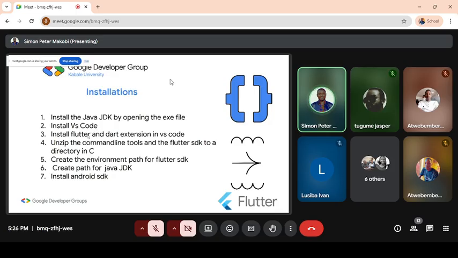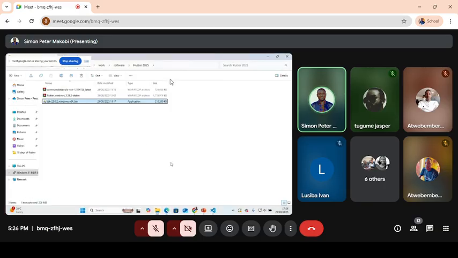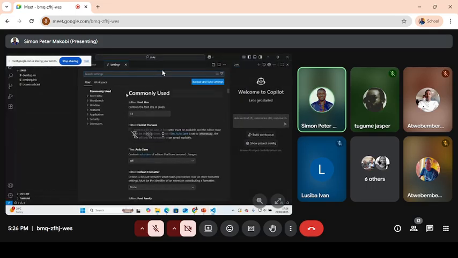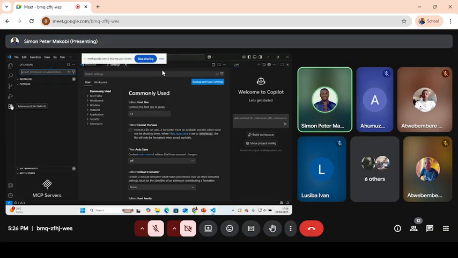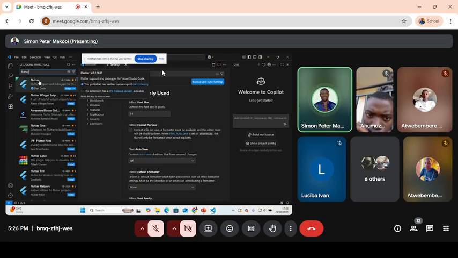And then after installing it, you will need to install Flutter and that extension in your VS Code. So in my VS Code here, I'll come to this section of extensions, which is right here. Click on extensions, then search for Flutter. This Flutter that you see here, from Dart Code, is the Flutter extension that you need installed.